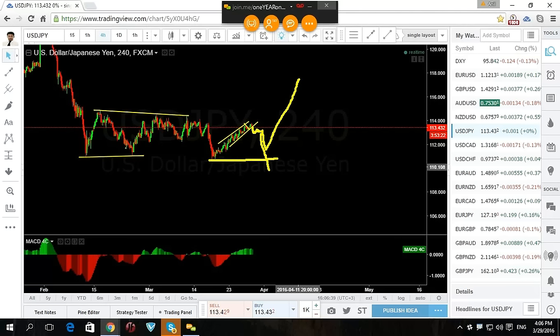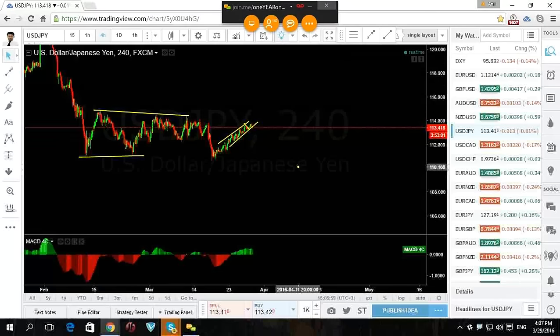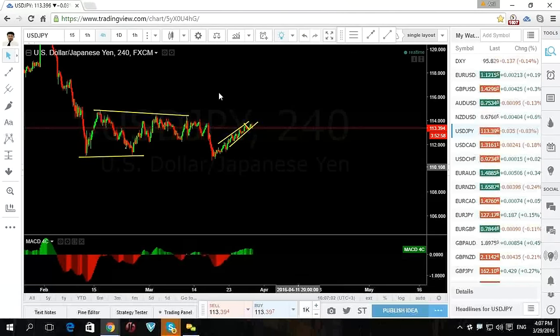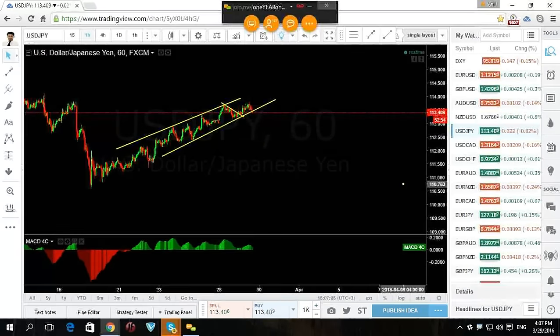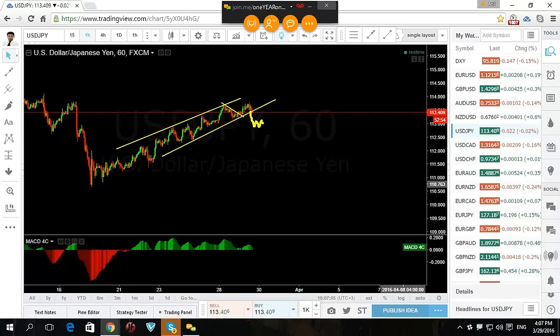Now, in the case that they go down and break the low, you get a 2-to-1, 3-to-1 trade. In the case that they just make one more move down, let me put that in hourly so it is going to be much easier for you guys to see. In the case that this thing comes here, gives you a sideways and you sell that sideways for one more move here, you can get at least a break-even trade or a 1-to-1 trade, whichever is your choice. If it's me, I'll take the break-even trade. I will not take the 1-to-1 because I'll be looking for it to come and retest this low. I will take the break-even.